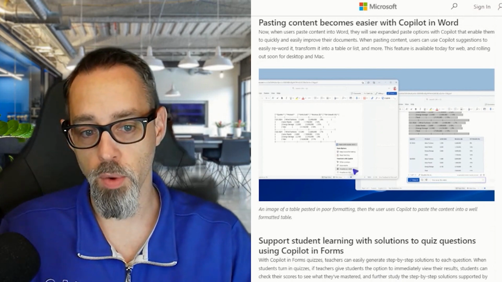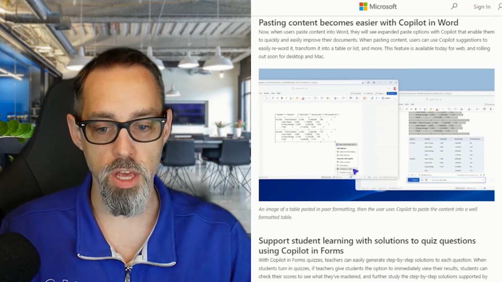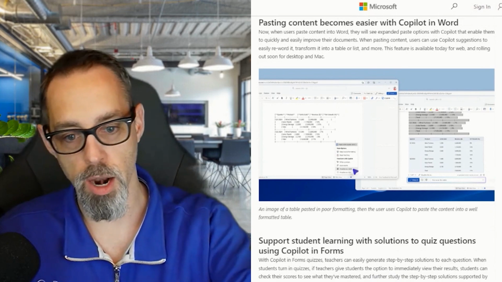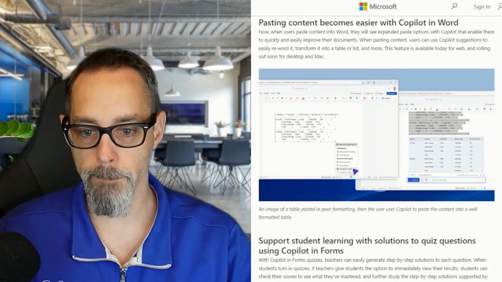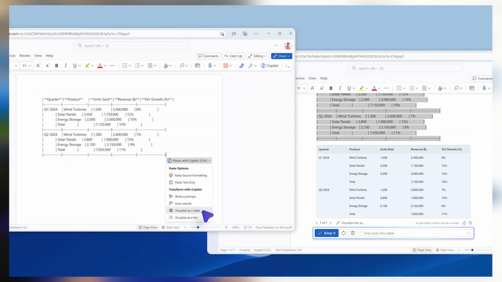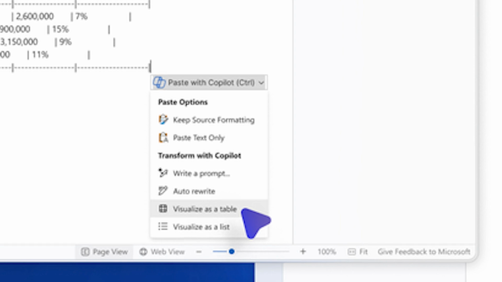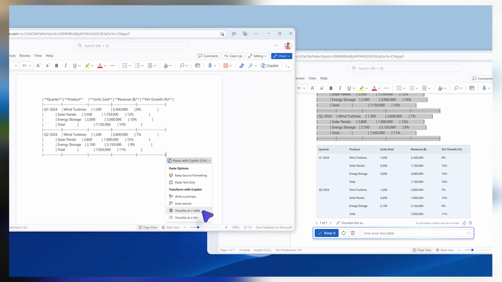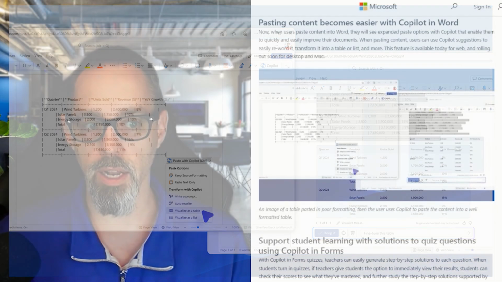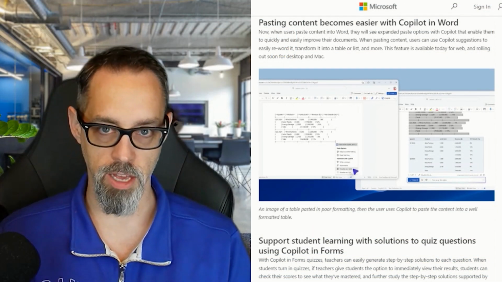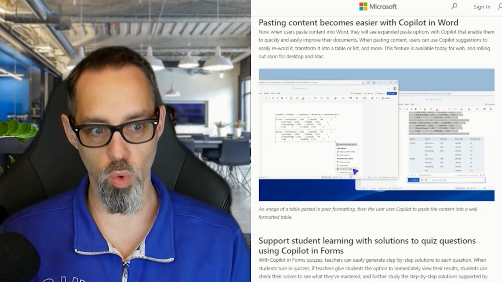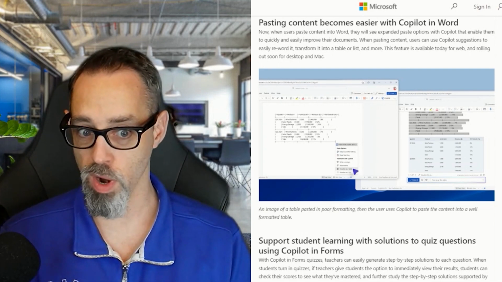What Microsoft is doing with this enhancement is they're giving you the ability, and I'll blow this screenshot up here so that everyone can see it, to take that raw data, interact with it, visualize from a table, visualize a list, ask additional prompts, and format the data better. In a lot of cases, Copilot often feels like a glorified summarization tool at its heart, and that is most of what it does.